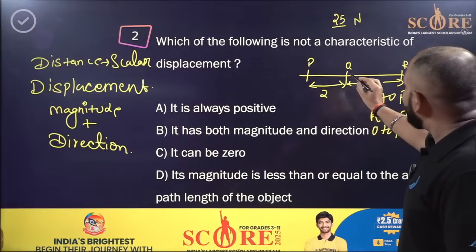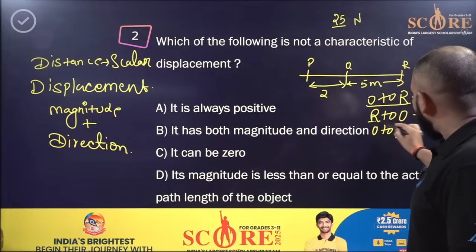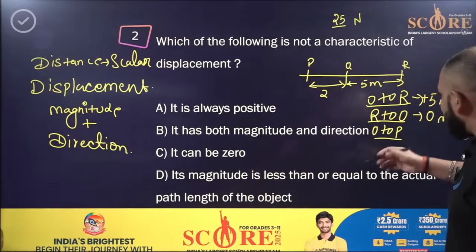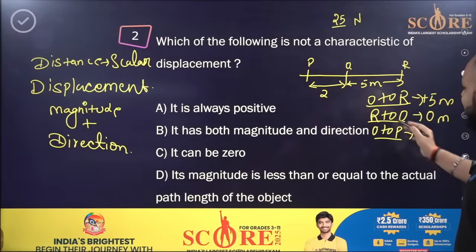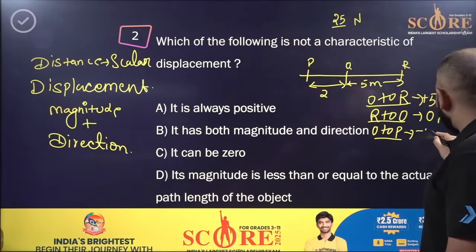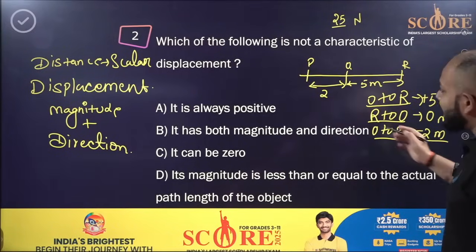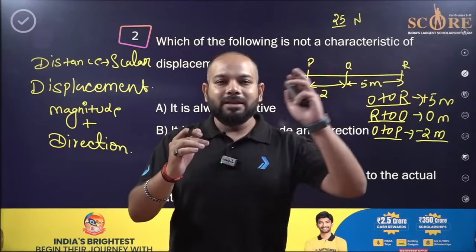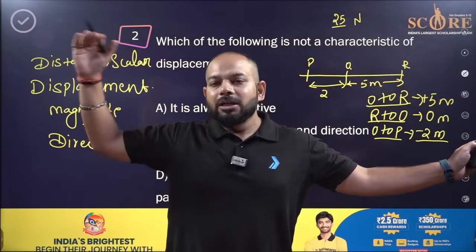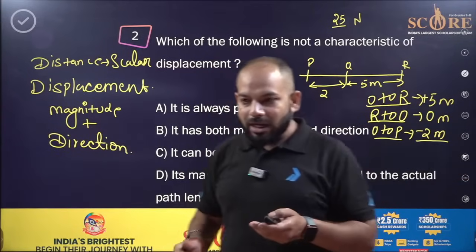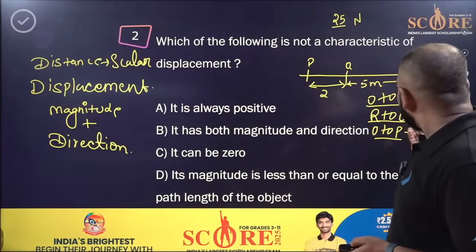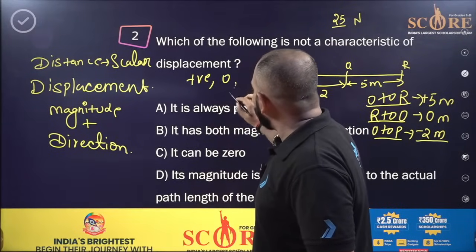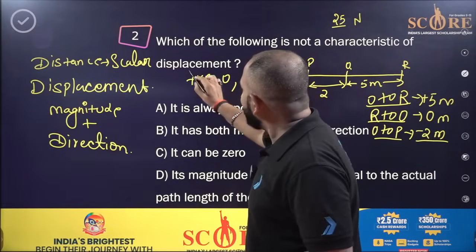from O to P, how? First it goes from O to R, second R to O. That's a complete motion the body has been doing, and then O to P. So now it will be 2, but with a negative sign. The negative sign tells us it is on this other side. If I'm standing here and this side is positive, for example, then this side is negative, and I am the origin point. So I can get positive, zero, and negative values for displacement.